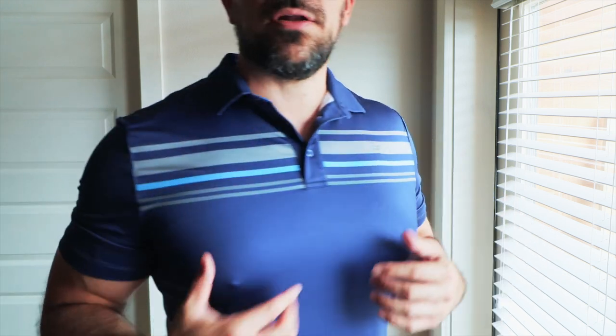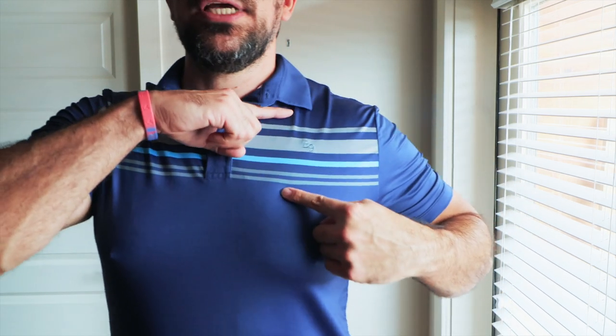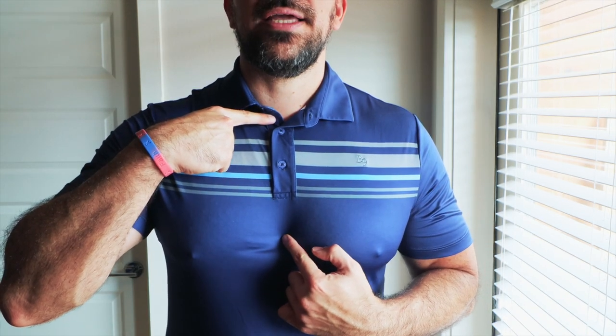From here I'll be tweaking to get the fit I want. Right off the bat on the polos, I'm looking to have the lines lowered — I don't like how they're really high up close to the collar. I have a bigger chest than the average guy who wears an extra large, so I gotta take that into account. I can either extend the placket — I learned what a placket was; I had to Google everything the manufacturer asked me. It's basically guessing at this point to get the fit right.